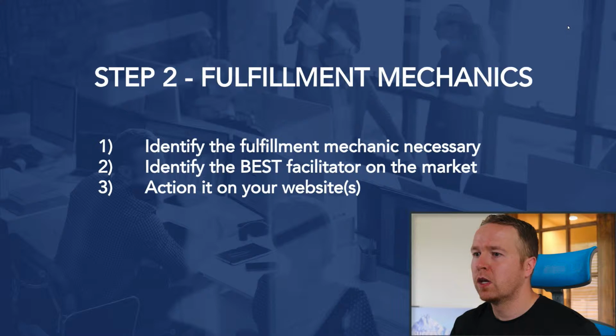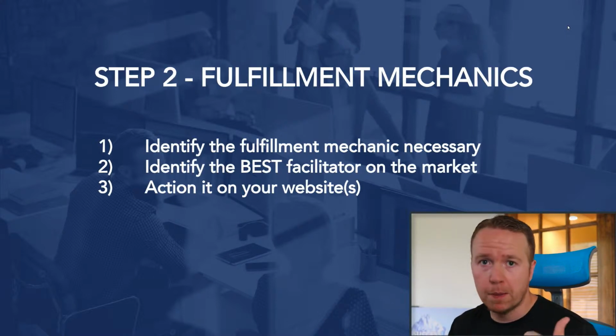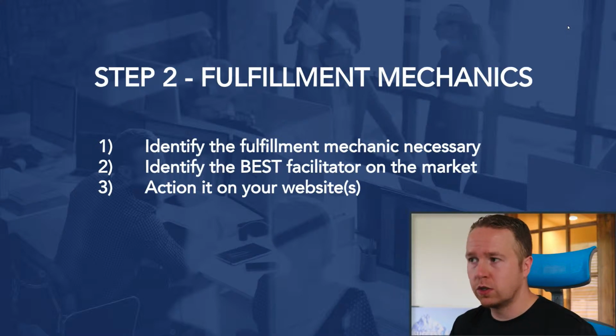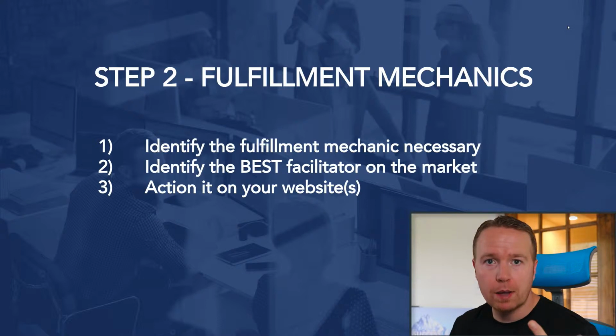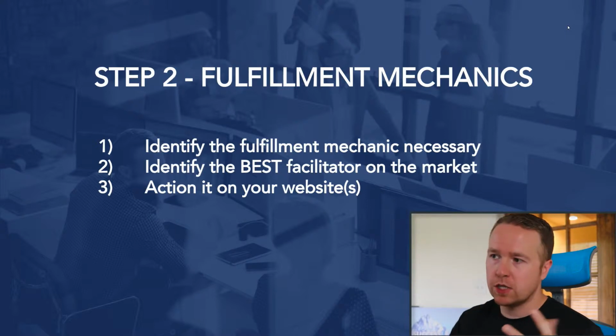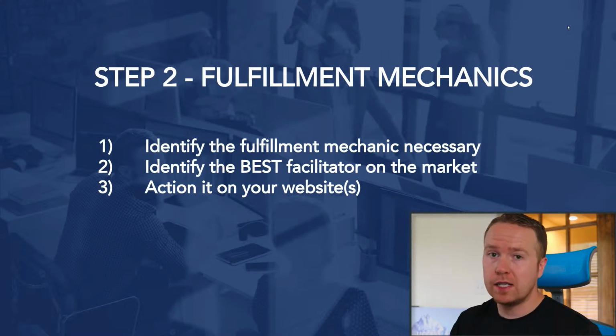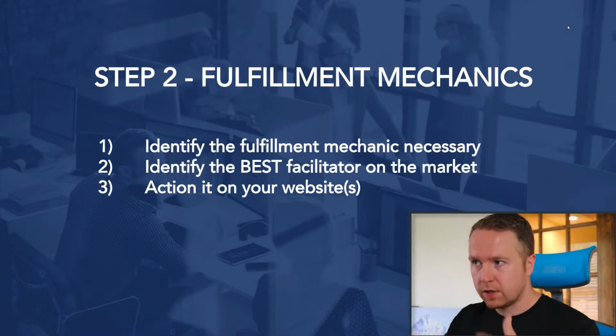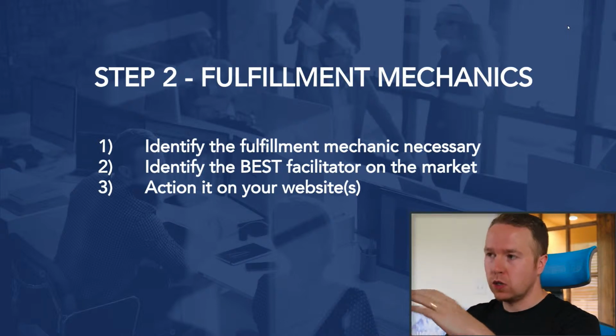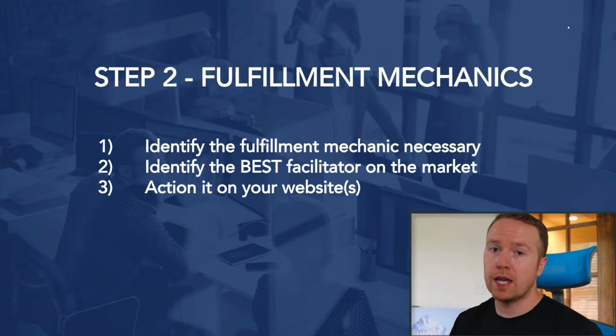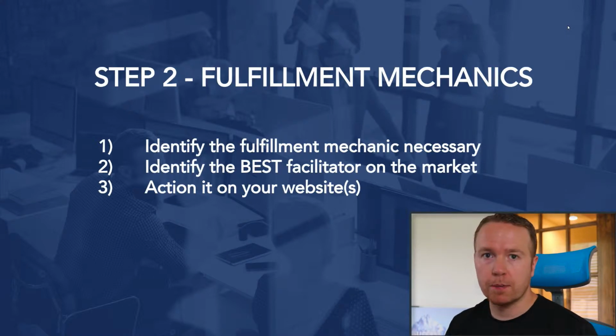Whatever it might be, that's what you want to implement, but you've got to fulfill whatever you promise you're going to do for that conversion. Step 2 on the list then, identify the best facilitator in the market. All I mean by that is identify the best system for delivering whatever you say you're going to deliver. For instance, if you are an e-commerce website, well, what's the best facilitator there? You could be a fulfillment by Amazon seller. You could be working through a Shopify website or WordPress website, in which case you got to make sure that all the systems behind there lead to the sale. So when somebody clicks purchase now, they can fill out their card details, they can purchase the product, you get a confirmation, they get a confirmation, and then you can either ship a product or deliver something, a virtual product, if it's like online training or something like that.